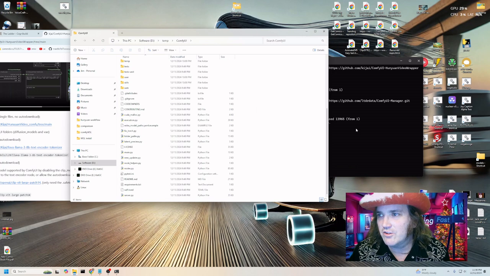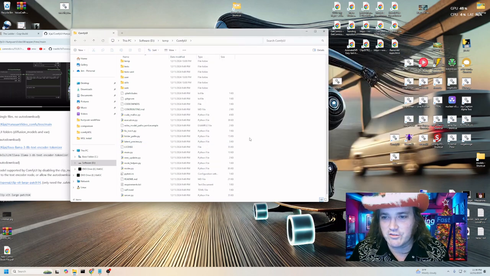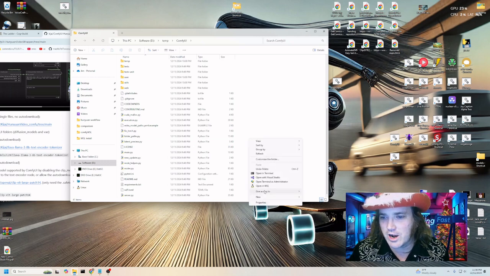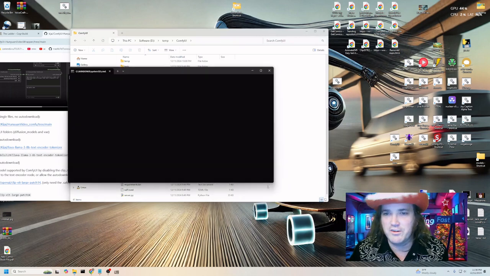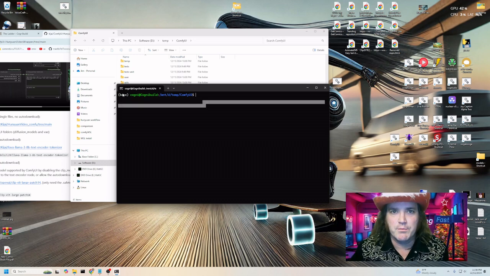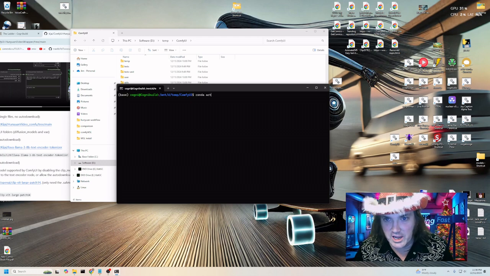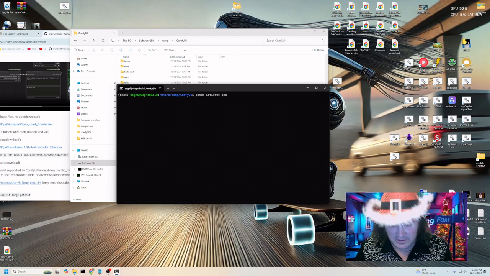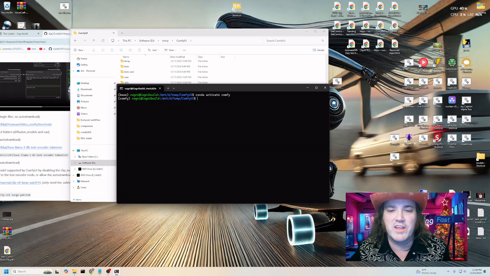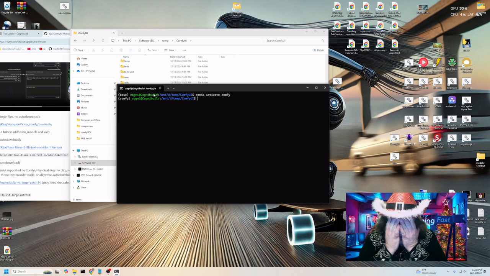All right. So same thing. Let's right click, go show more options, and we're going to click open in WSL. So it's going to open it up. Now we're in the folder we need to be in, but notice we need to be in the virtual environment. So we're going to type conda activate comfy. That was the one that we created. Okay, so that has all of our stuff, our Sage attention, our everything else.